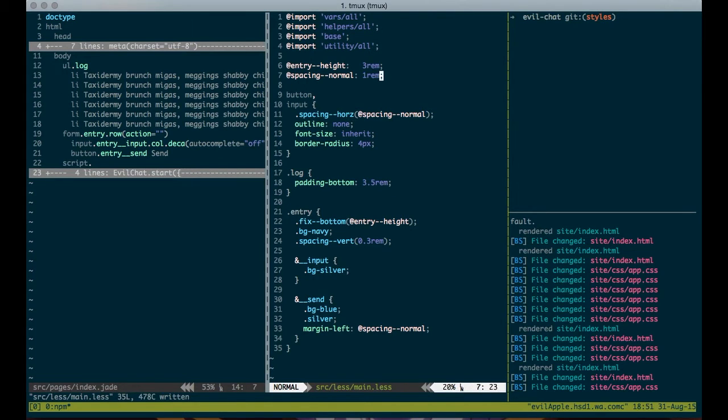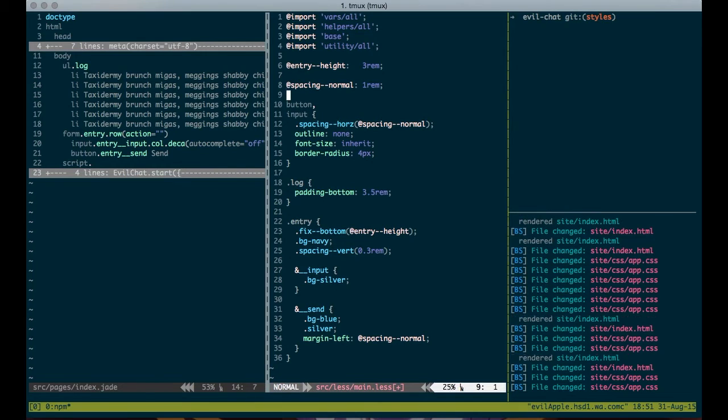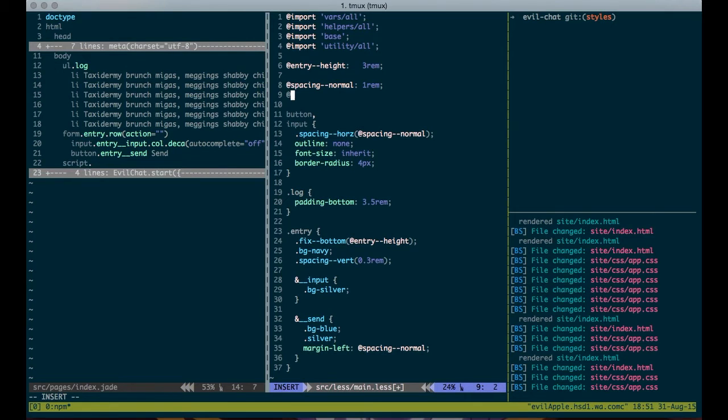And the other thing we need to do is we will go spacing tight, and we will make that 0.3 rem.